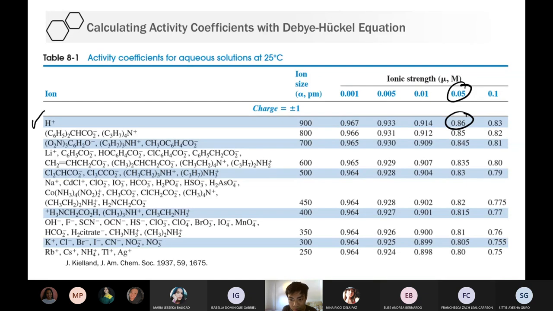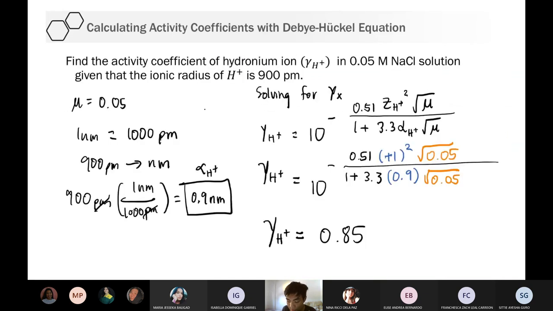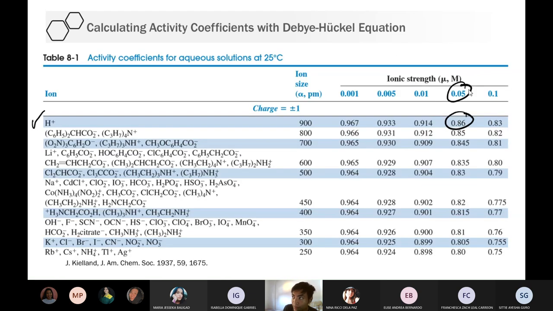So is that what we were able to solve kanina, 0.86? Almost 0.85 na. Okay? So, mas accurate lang yun nasa table. Okay? So, ganun. So, instead of doing all this stuff, same lang din tayo na makukuha with this one eh. Alamin mo lang yung ionic strength and then yung species mo. Hanapin mo lang sa table. Eh, yun na yung gamma niya. O, diba? 0.85 na kuha natin. In this case, 0.86. And that's okay lang. Okay? 0.01 lang naman eh. Difference eh. Okay. So, yan.